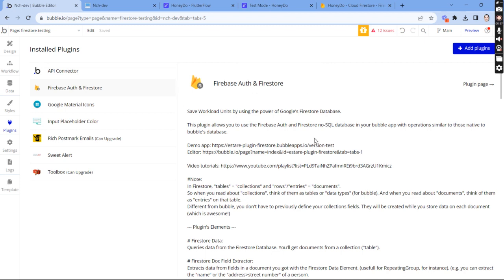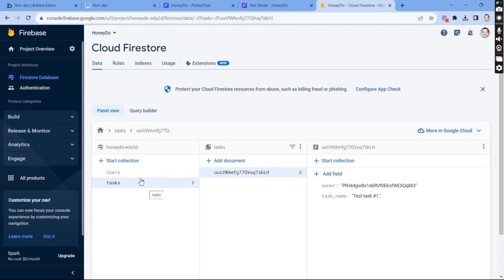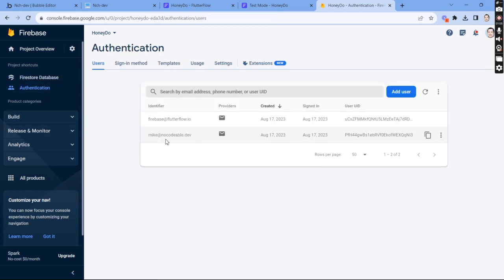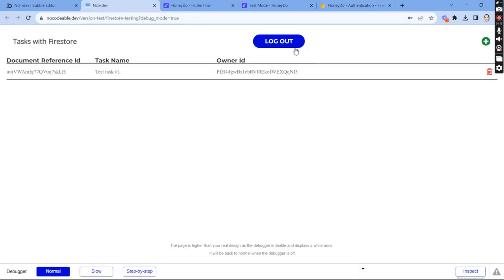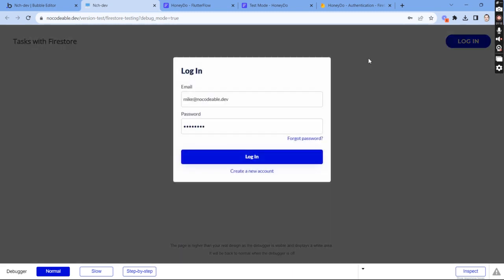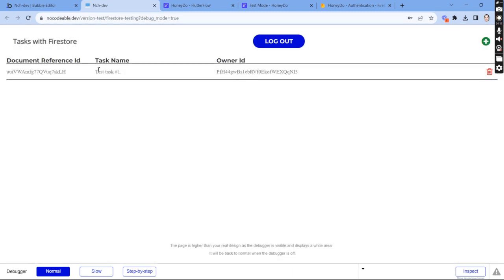Again, I'm not going to go into configuration or setup or anything. I just wanted to show kind of what's possible now. So I've got a single Firestore project. It's got one user here with my user account. If I go in, I'll actually log out here and log in with that account. And this is using Firestore authentication. Again, there's components with the plugin that allow you to see if a user is logged in, and you can conditionally hide or display things based on that.